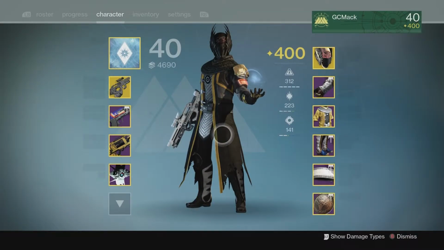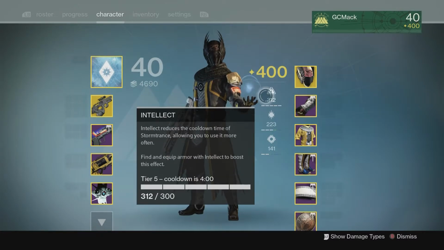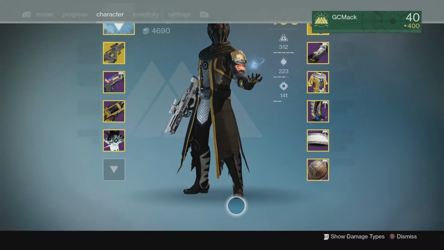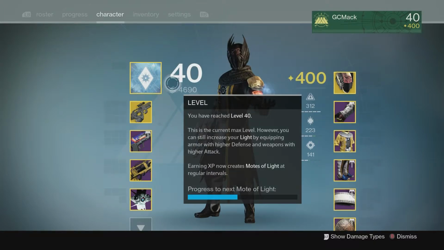The exotic piece of armor I like with the Stormcaller is Light Beyond Nemesis. Again, this is just something that generates more orbs, and you can be revived faster. It's super crucial, I think, for Trials of Osiris, and if not, in just normal Crucible, you generate more orbs for your teammates to get supers. Just gives you that little bit of an advantage. Again, we're pushing up our intellect as high as we can, so we can get that super as fast as we can, along with the recharge being near teammates. This is just incredible, and this is what I think is an optimal loadout for your Stormcaller.